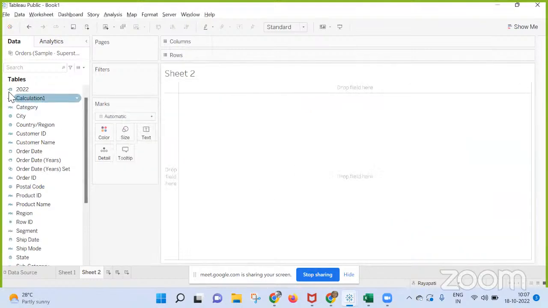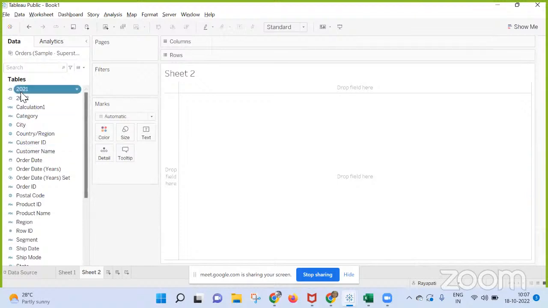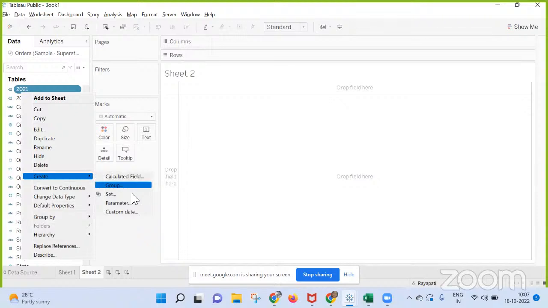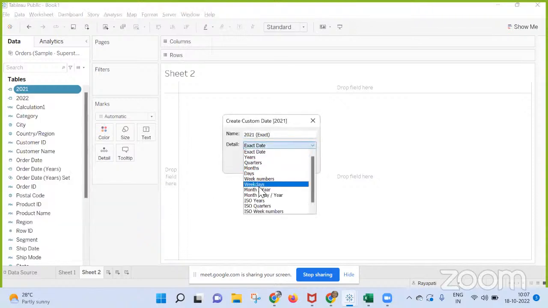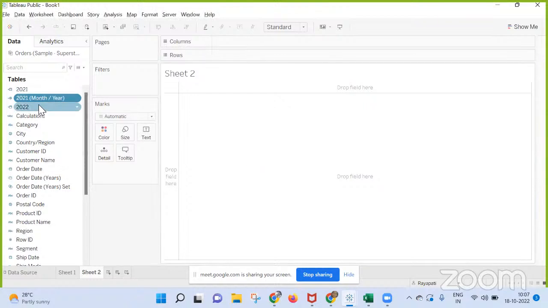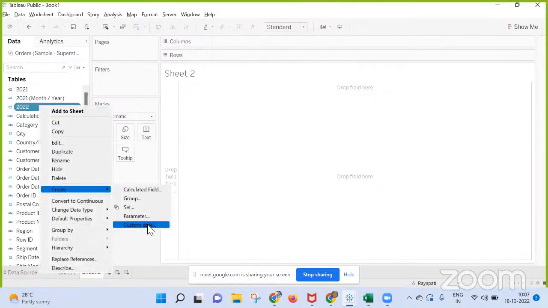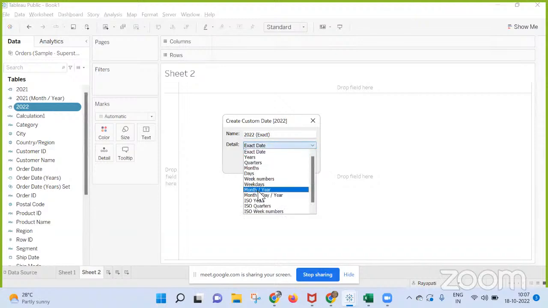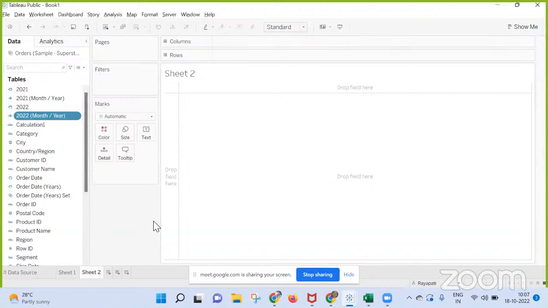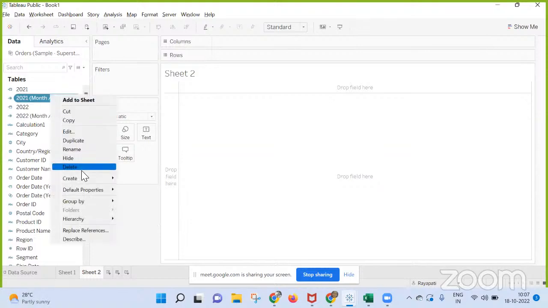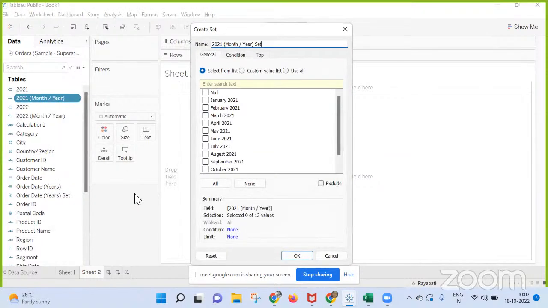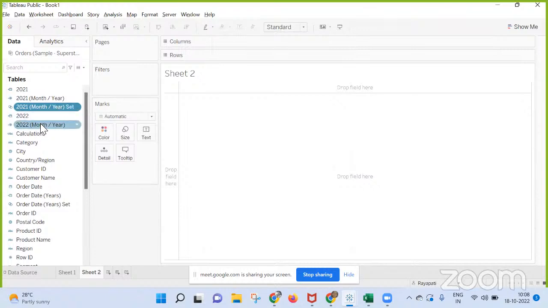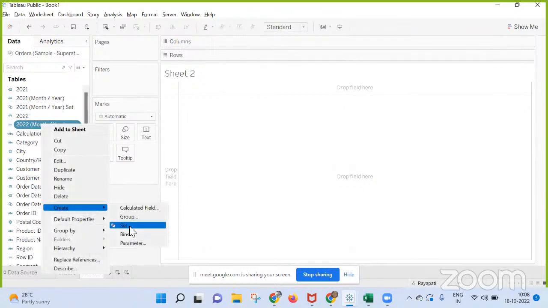Now this is 2022. I'm creating a custom date on this at the month-year level. Again, I'm creating a custom date on this at the month-year level. Now on this, I'm creating a set. Even on this, I am creating a set.